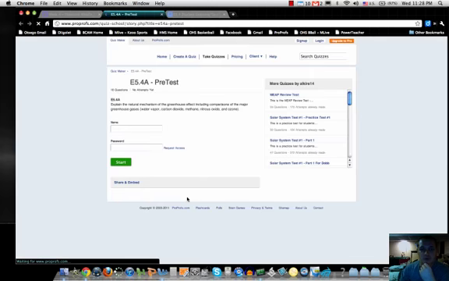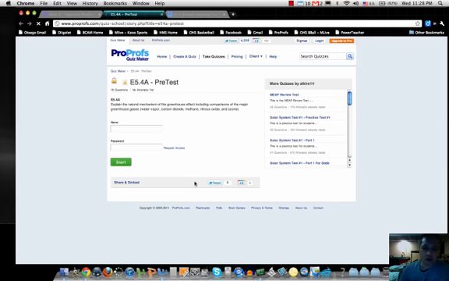So when you click a link, you'll be taken to ProProfs, which is the test site that we're going to be using all year long. And what you'll do is you'll type in your name, and then you'll type in the password, which we will provide for you in class. The reason why is we don't want it to leak out and people to share it, and we change the password, and sometimes we don't put a password there when it comes to class, but again, it's password protected.